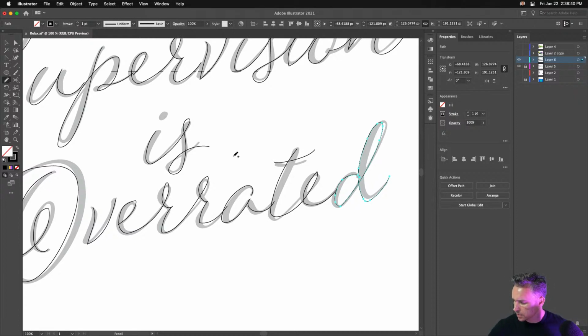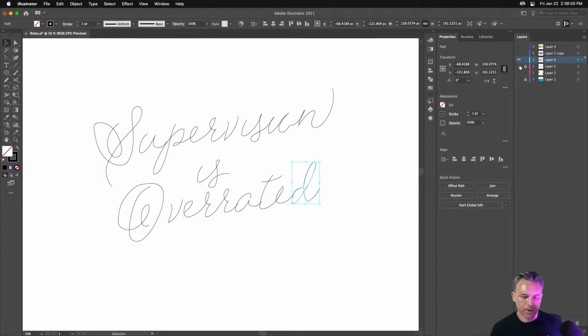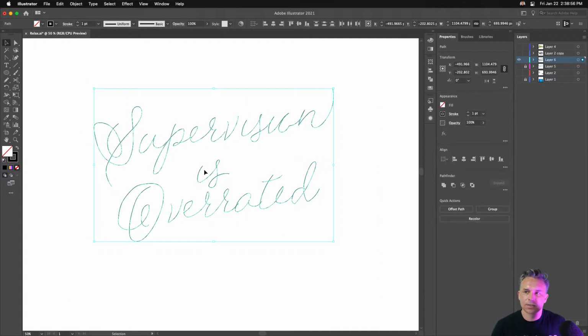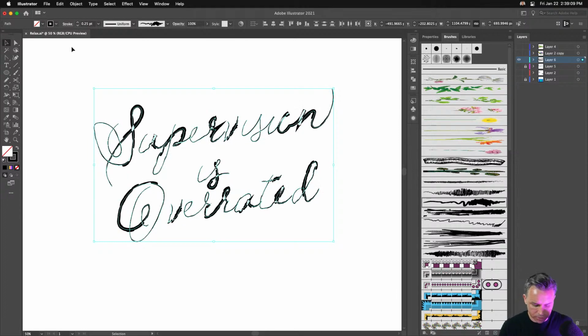All right. There we are. Supervision's overrated, folks. There we are. Here's my text. It's okay. We could smooth this out all we want. We could actually select all of this text and smooth it. But I want to get into some more of this because now that this is all just one stroke, we can play with the different brushes, of course, that are available to us in Illustrator.